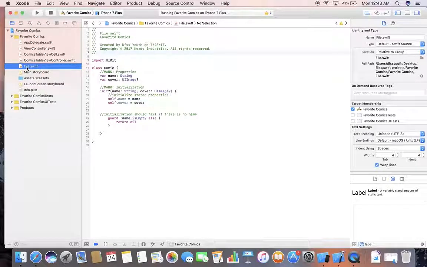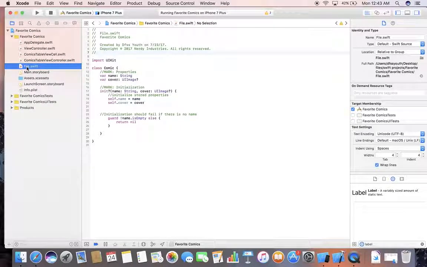Whatever you do in the privacy of your own file systems, I will judge you, but that's your own business. In here, we're assuming that we might be working on a team, we might be sharing this code with somebody else. For the love of all things holy, unholy, sacred, profane, whatever, do not call your file file.swift.